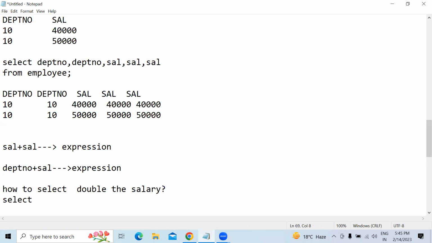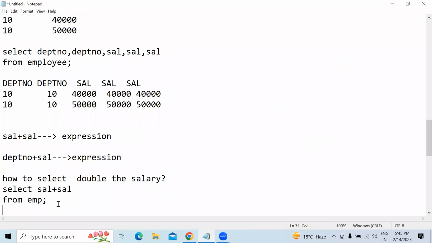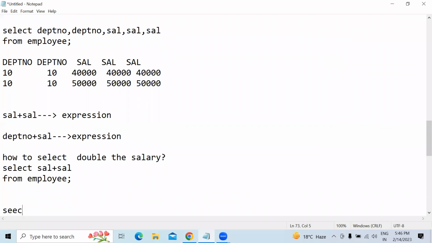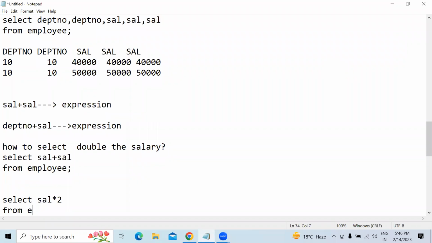Select 2 into salary from employee. You can also write an expression like salary plus salary, or 2 into salary, or salary into 2. This also holds good.